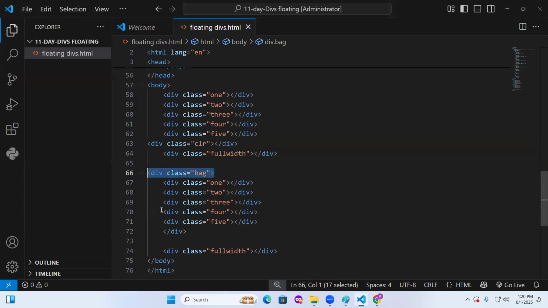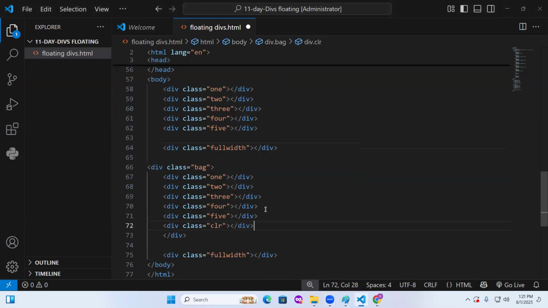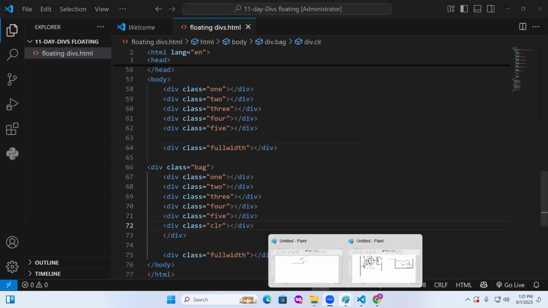Even this is covering the entire divs. The same I can write after this, as the last div, after the last float element, you can write the clear element. Now, okay, you cleared it.